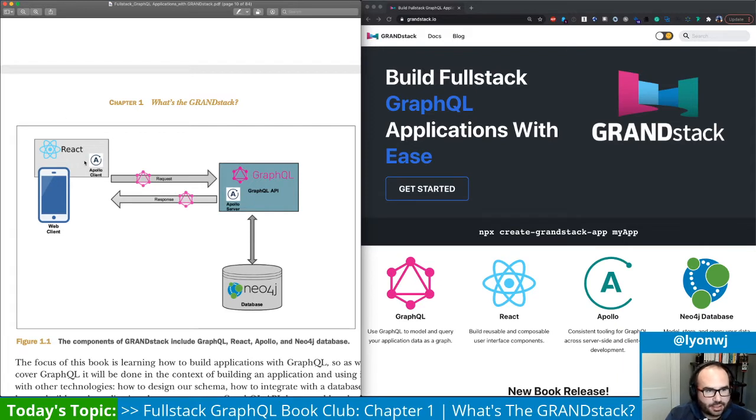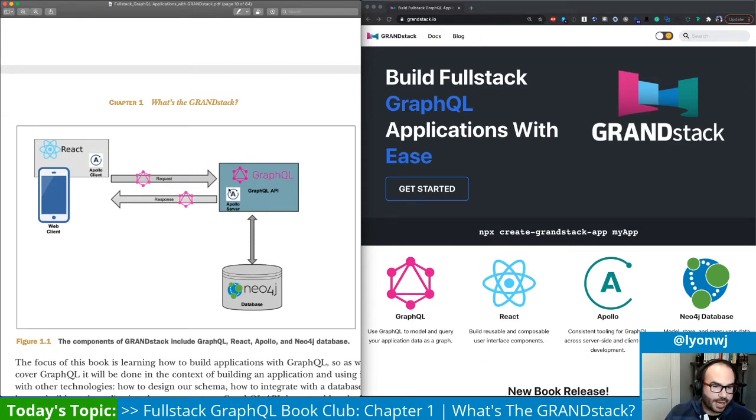And then on the client end, we use React and build our user interface that way. And you'll notice here we have Apollo both on the client and the server. So Apollo is really this suite of tools for building GraphQL servers and GraphQL clients.